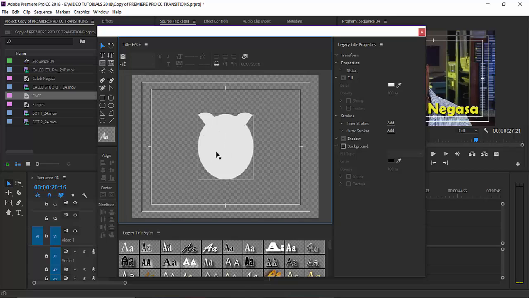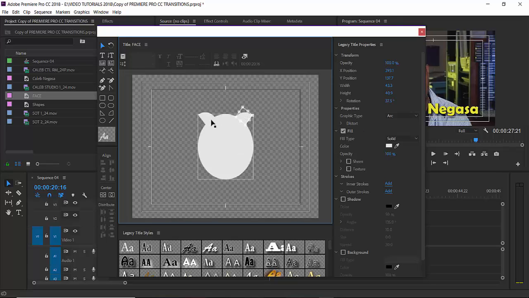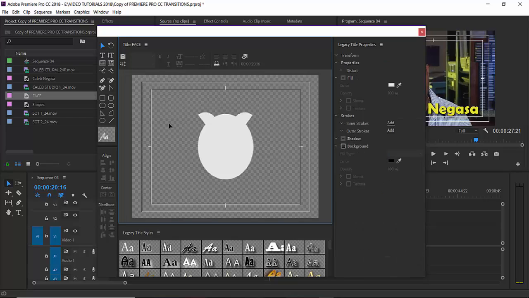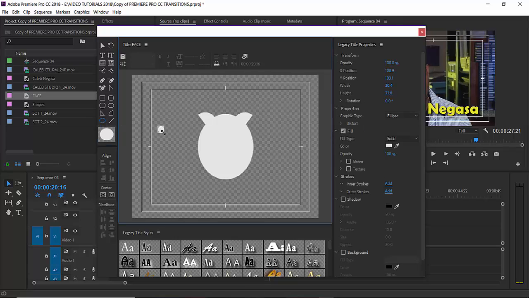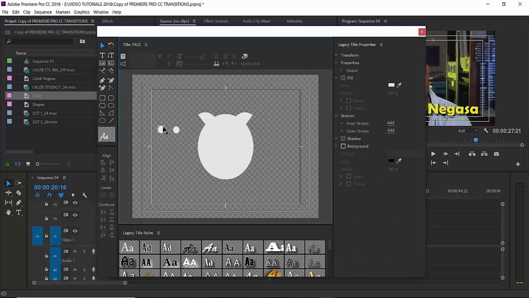Okay, so now we need a little bit of a face, right? With each one of these layers, each one of these objects, these shapes, I can click on any one of them, and of course I have access to the properties over here, which we'll mess with in a minute. So let's create some eyeballs. Again, we're going to go to the ellipse tool, and we're going to drag over here in the open area for a second and just create a smaller shape. Same thing, click on it, Control C, Control V, and drag the other piece off, and that way we have two identical eyeballs.